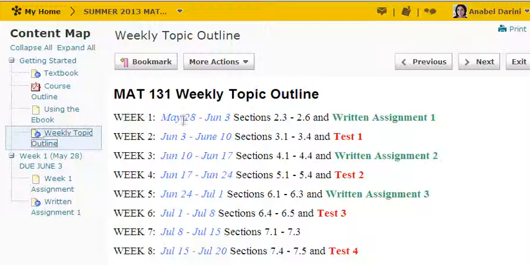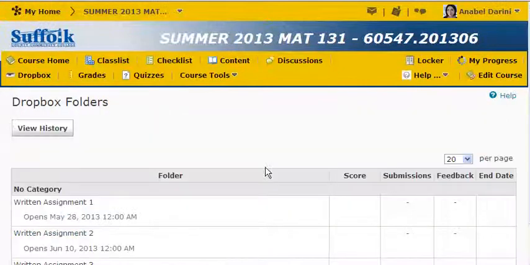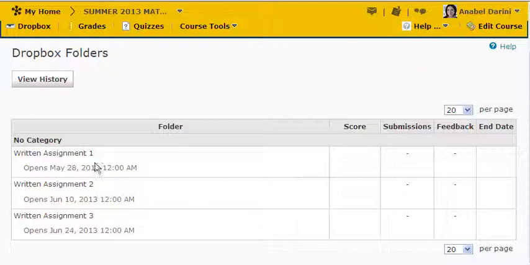So this is where you want to get started. You want to go into D2L and try to take a look at all of these things here. Now, if you do have a written assignment, you're going to be submitting them through the Dropbox, which you see here. And once it's open, you pretty much just open it up and it's kind of like the same way that you attach any file to an email. It basically just tells you to add a file, upload it, it looks for wherever you have it on your computer, and so on. So it's pretty easy.